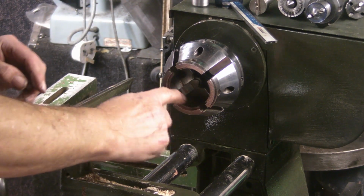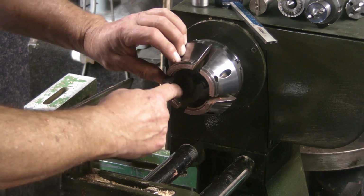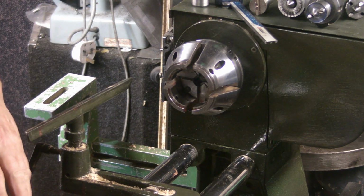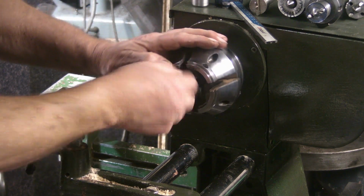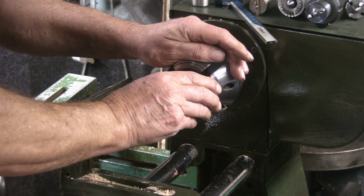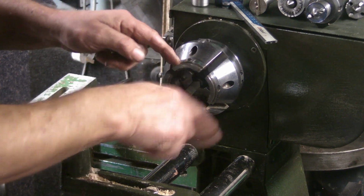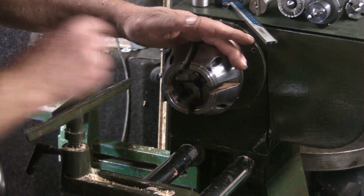Now there's 4 flat surfaces on the inside which will grip, so the work could be put straight in and gripped onto the internal part of the jaws. There's an external part that's been chamfered down for gripping onto an internal mortise, so the work would go over the chuck, and the cutout of the mortise would then be gripped by these external jaws.